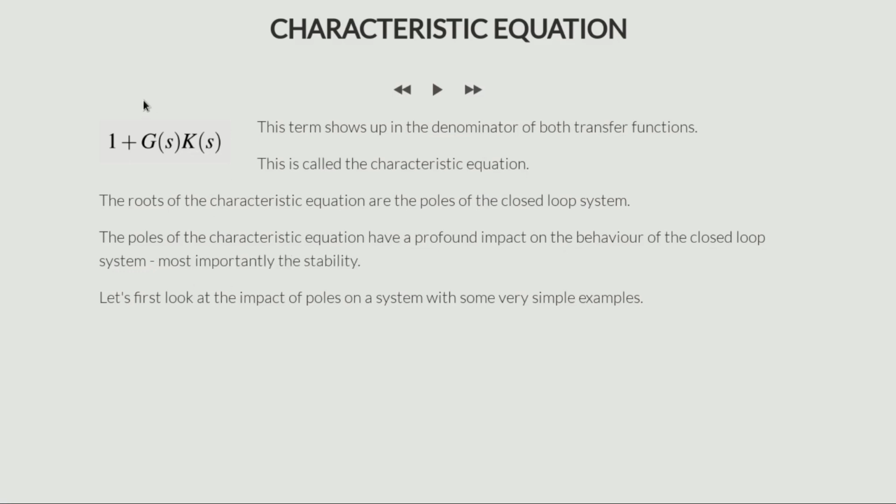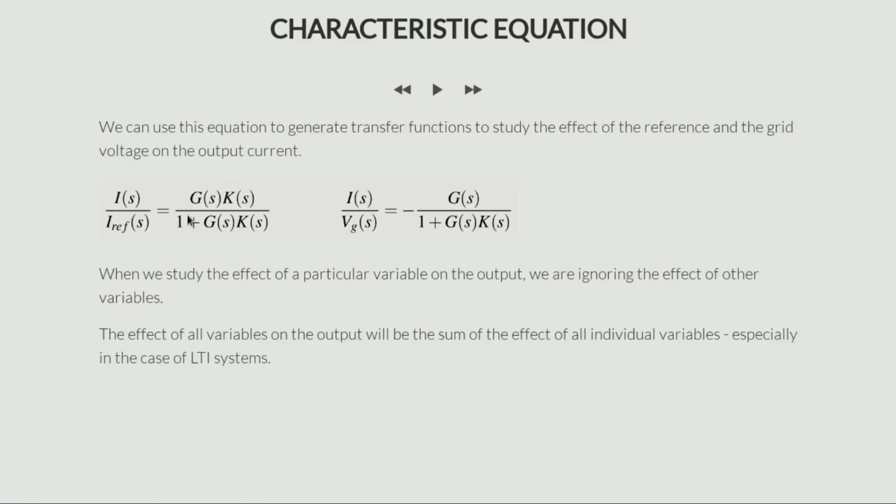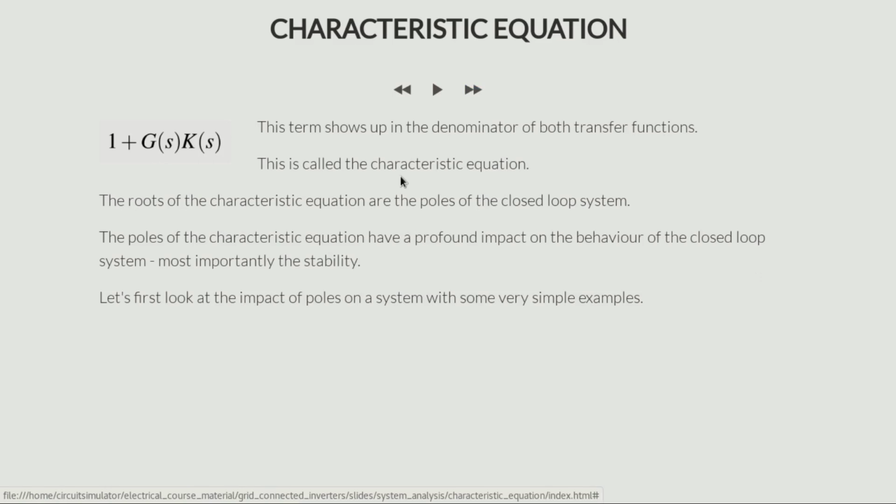That means that all the stability discussions that we did before actually boil down to this one equation. In the previous lecture, when we talked about how stability can be with respect to change in reference or change in grid voltage, both of them have this same term. Whether it's the reference or the grid voltage, they are affected by the same term. So all we have to do is study this one characteristic equation, and we know how the system will behave if there's a glitch in the reference or there's a glitch in the grid voltage. This is exactly what we wanted to study. And this is what is called stability analysis.